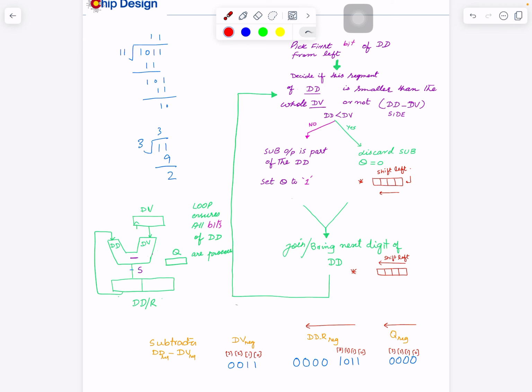In that case, this will be 32-bit long DV, 32-bit long Q, but the product or my division is always double of that. So that will be 64. It's very difficult to put such long binary numbers here in this example. So what we do, as a simplification, is scale down this processor. We say it's just a 4-bit processor. So our main registers are 4-bit.